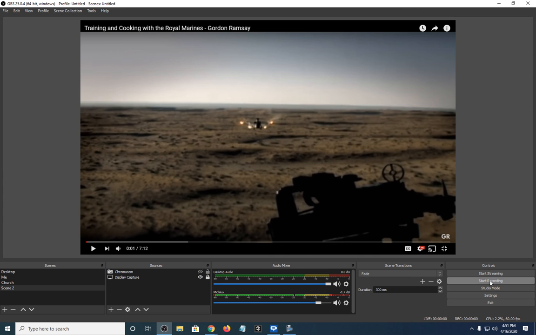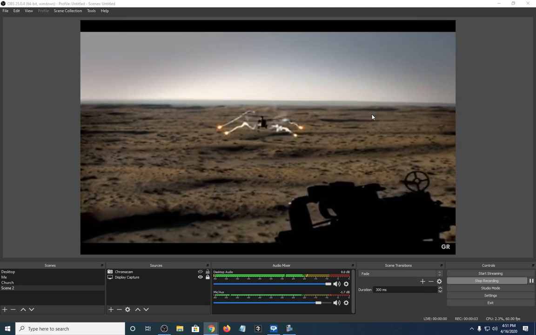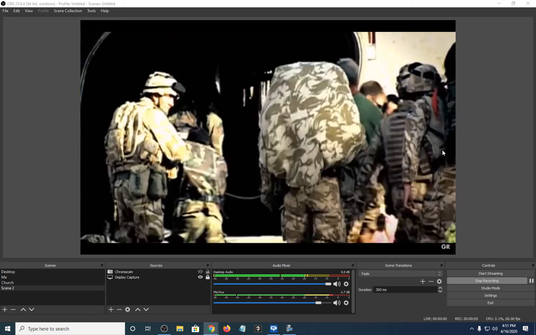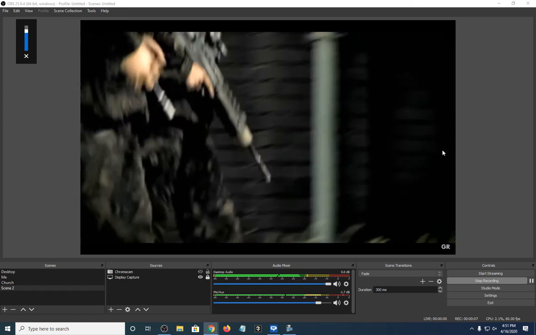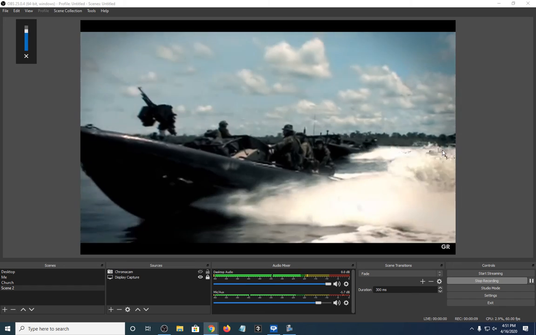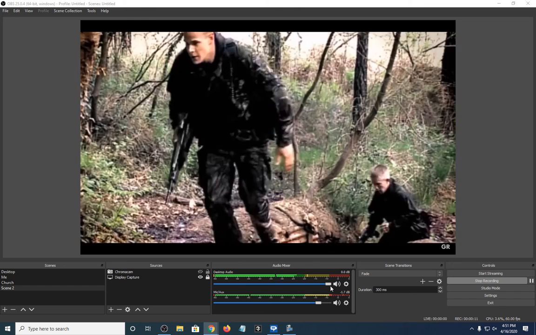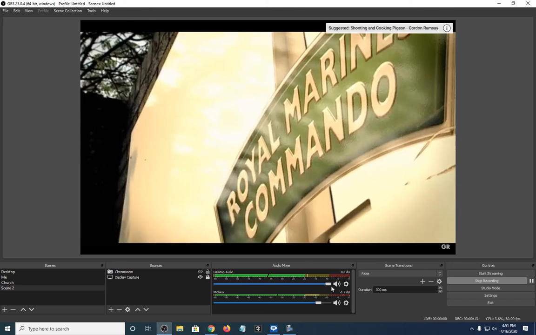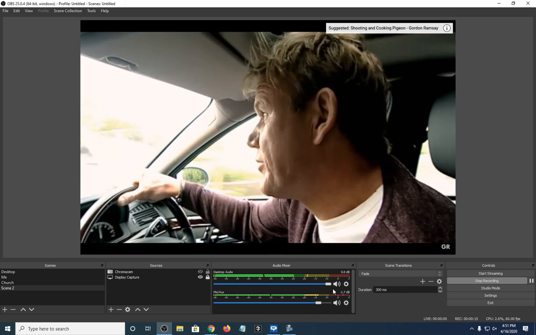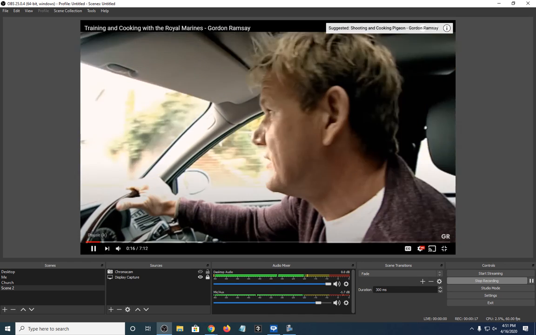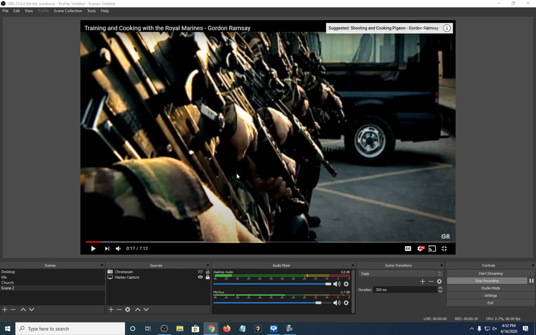So all I have to do then is hit start recording, come over here and hit play on my video. And by the way, it doesn't matter whether I have my sound muted or not. I just turned off the audio for that. I can adjust how strong the audio is for the thing that's playing there. If I want to, I'm going to go and pause that video because it doesn't need to be playing to show you the rest of this.